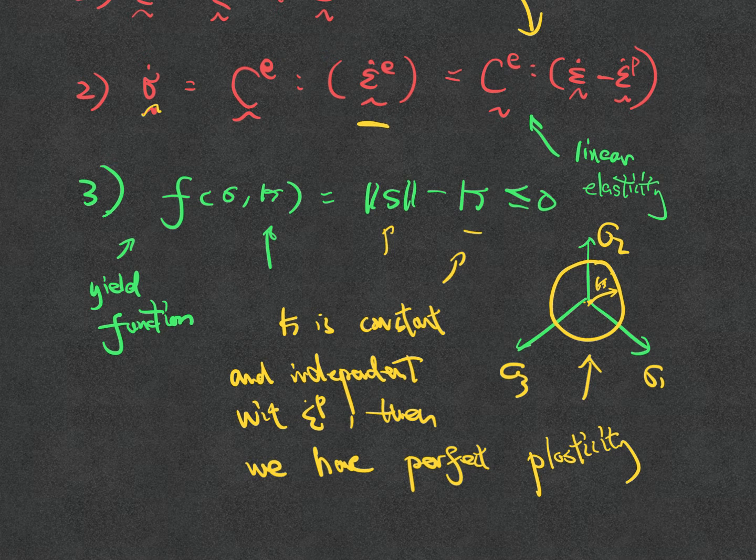Okay, so this is the simplest way of plasticity. What it means is that the material can have any stress within the circle, but it cannot have stress outside of that circle. Okay, you see what I mean? Which is definitely different than elasticity. If I have an elastic material, I can simply have any stress, but here I'm putting a limit into the circle. Now what will happen if you actually have something that has perfect plasticity?